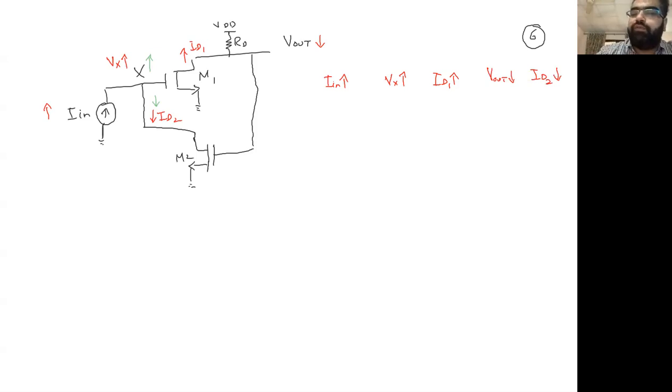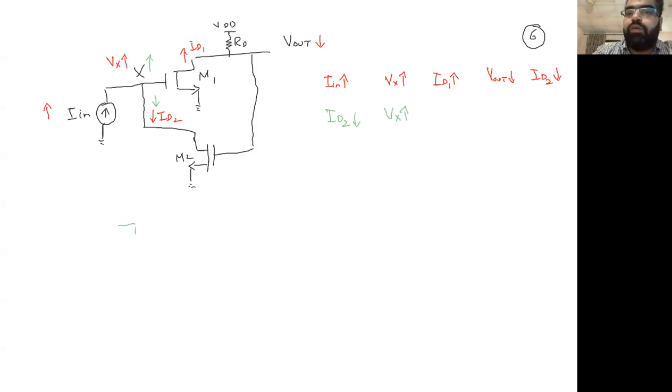Okay. Now the feedback path. ID2 goes down. You can see it in multiple ways. There's a current which is being divided into these two. So ID2 goes down, and ultimately the potential Vx will go up. Okay. The potential at this point, somebody is feeding the current here, so it will go up at that node. Less current is going to the ID2 side. Or you can see this in a simple configuration.